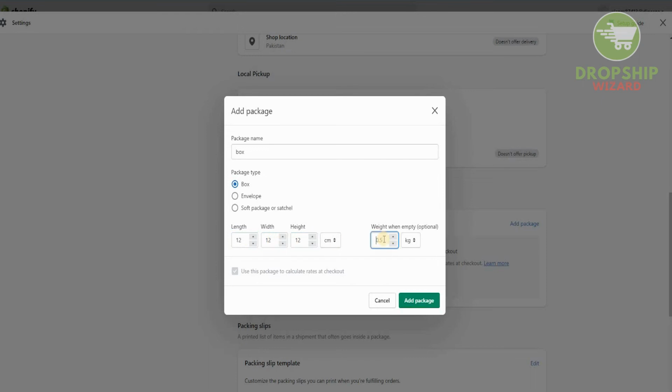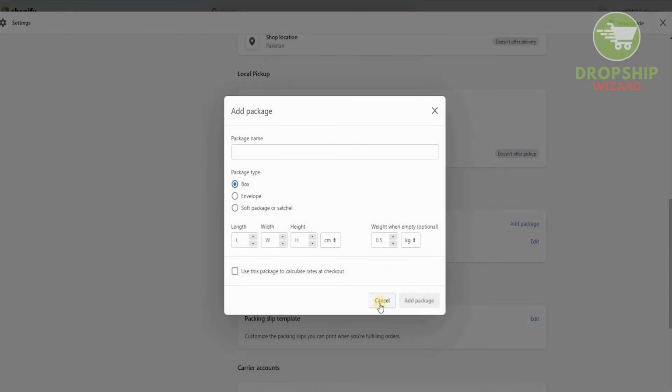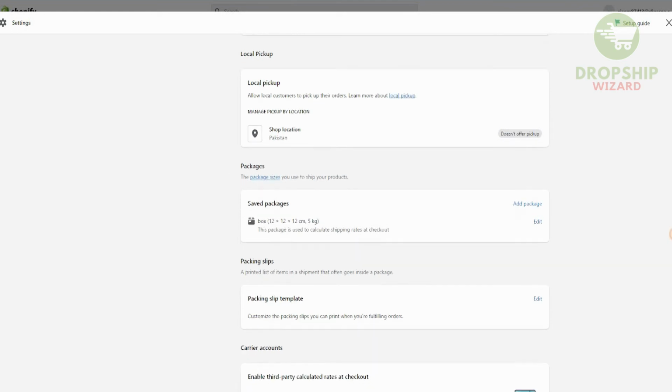I always suggest to everyone to include the weight of the product because it gives an understanding to the customer of what the actual weight is going to be and why the weight is going to be so much. If it's a small product, it could be because you're securing the product to make sure that it is not damaged when it reaches the customer, or it could be that the product is heavy in itself. Once that is done, all you need to do is click add a package and the package is going to be added. Now you'll be able to see the package that you have saved. You can also add another package if you want and keep increasing the packages as you want. Then you can select which packages work for which particular product.